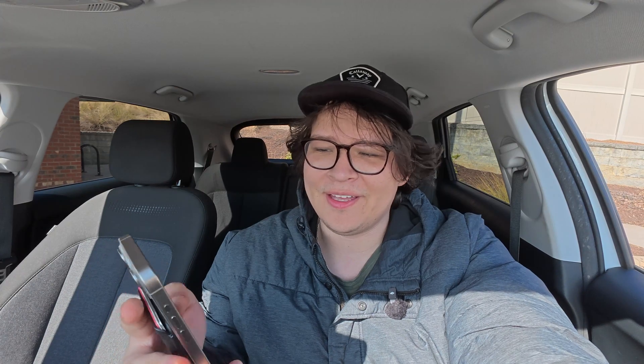So, Voltest compared to VEPEAK — and this isn't even VEPEAK's app, this is called Car Scanner by Stanislav. The VEPEAK is just the hardware and then you download that app. I feel pretty confident with all these results from VEPEAK and from Voltest. Knowing your state of health is important, especially if you're going to buy a used EV. Right now the easiest way is to buy one of these VPEAKs, download the app, and just test it. I'm sure CarMax and other used car dealerships are totally okay with that because you're not doing anything wrong — you're just testing the battery, which is very important if you're going to purchase a vehicle.